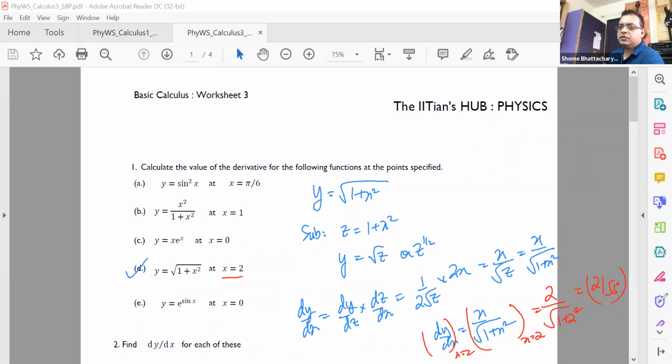Is this clear, beta? Yes, sir. Okay, very good. Sorry, come again, beta, I can't hear you clearly. Sir, last time in the notes you had given a direct formula for y is equal to 1 plus under root 1 plus x square. So if we did with that, is it okay? Direct formula as in, I derived this by chain rule only, no? Okay.